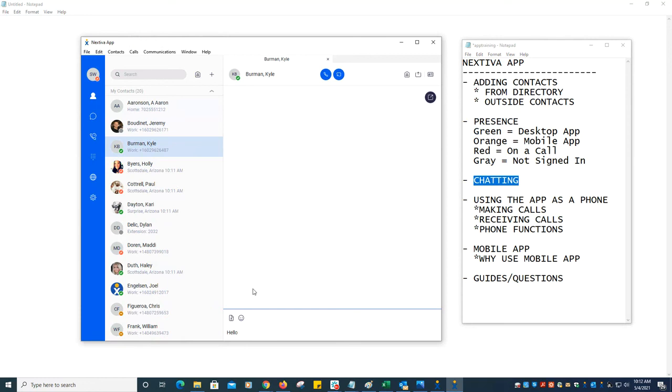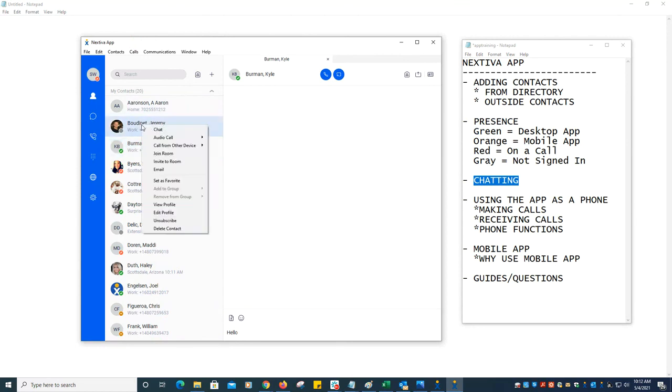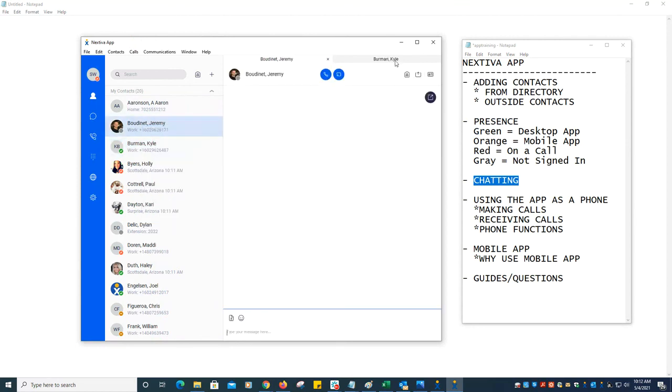Furthermore, let's say I want to talk to Jeremy, for example, who, mind you, isn't even signed in. I'm just using Jeremy as an example. If I were to right-click and select chat for Jeremy, I don't have to end my conversation with Kyle just to talk with Jeremy. I can bounce back and forth as much as I please. And make note that it does keep whatever I typed right here, so I don't have to retype if I get interrupted in the middle of a conversation.